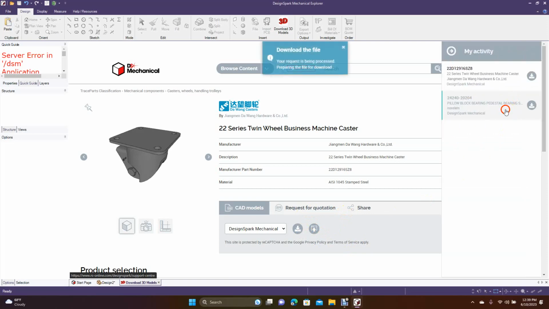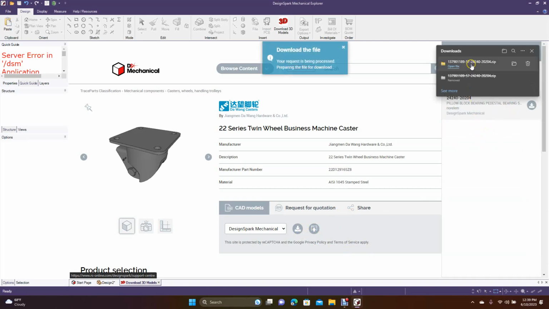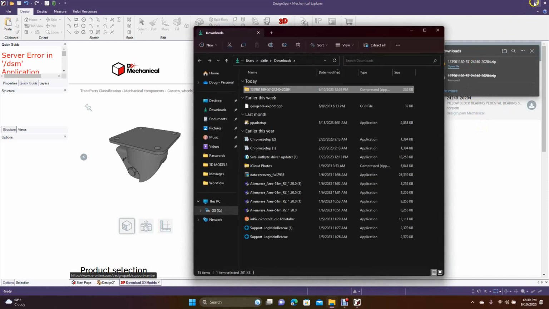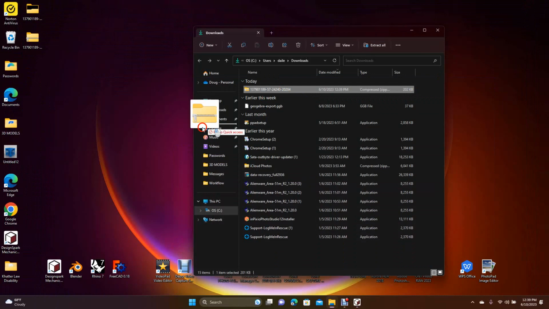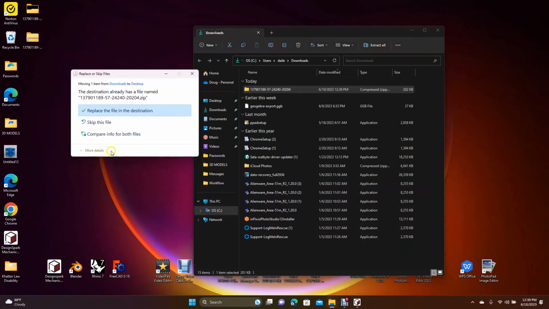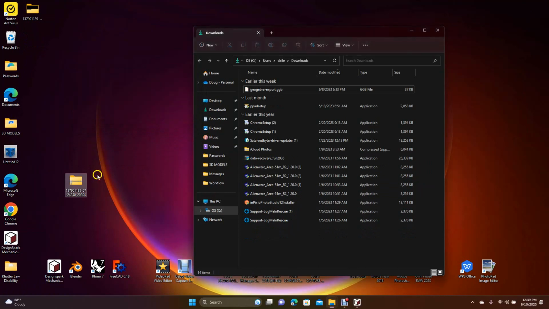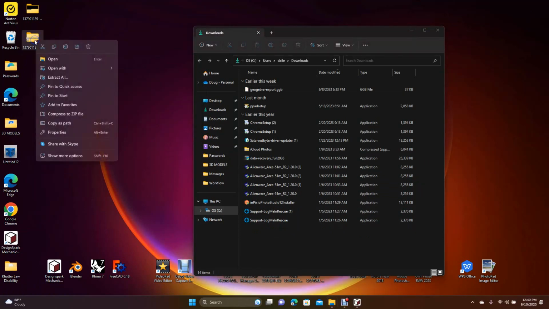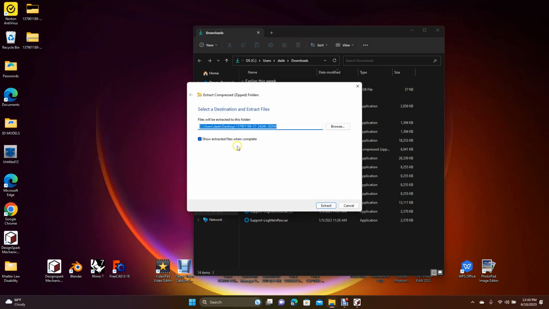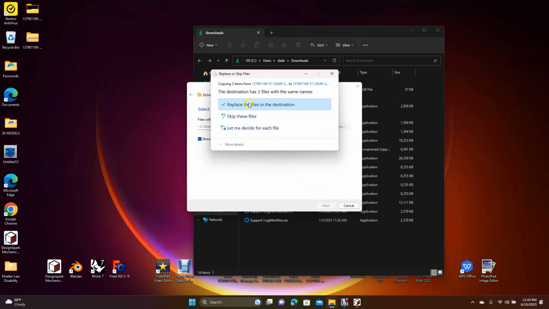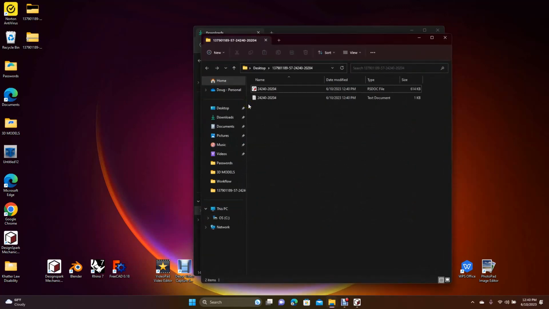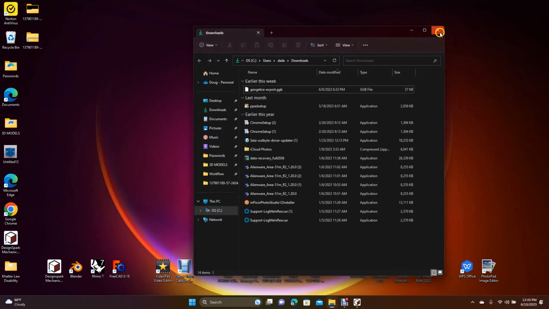And just remember, when you're done, go ahead and go over to here, and then just go to the folder, minimize this, just drag your folder over. Let's just replace, and then you need to unstuff, so right mouse click on the folder, extract all, replace, and then go ahead and close these up.